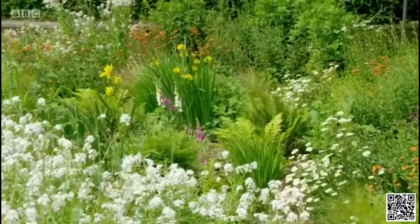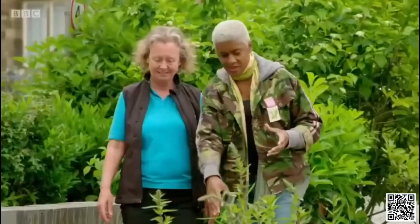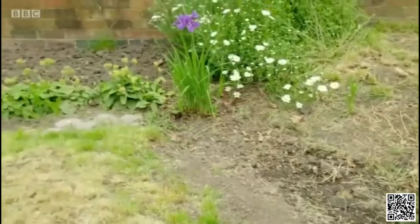I can sort of already see how the plants are absorbing as it goes along. There's a little pool there, but I can see it's already trickling through. So, you know, simple principle, but it really works. It does, doesn't it? An hour or so of rain and you'd really see it.